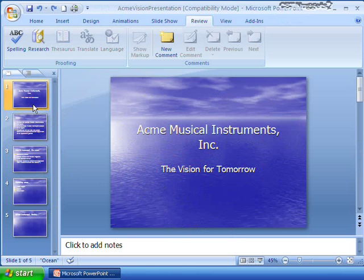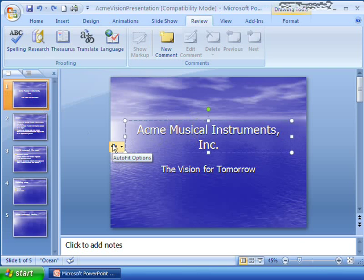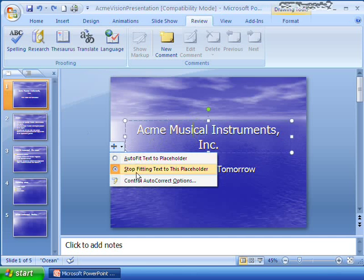So when text doesn't fit in your frame and PowerPoint has to AutoFit, the AutoFit Options button is typically going to show up. If I click on this, you'll notice that, hey, look, over here this little AutoFit button started showing up, and sometimes it'll even animate over here the first couple times. And so you'll say to yourself, okay, what do you want to do? Well, you can click on the AutoFit option, and it'll say, number one, do you want to stop fitting the text to this placeholder? Because right now, if I type anything more, it will try to expand and it won't fit the placeholder. It will make the placeholder get bigger instead of fitting the text.